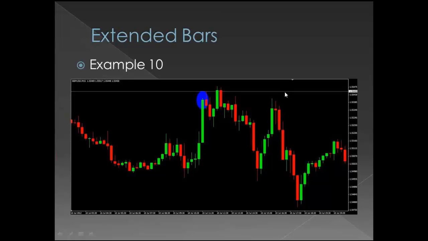Okay, what I'd want to see on this is a longer wick up here, and a shorter wick down on the bottom. And what you can do is place a stop or a pending order just below that, and wait for that to trigger, and place your stop just above the high of the pin bar. That's a very valid entry method, and it works really well when you combine it with a moving average for direction, and you can really make some money that way.